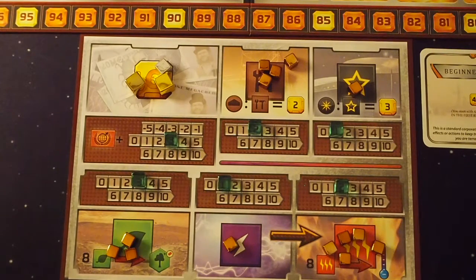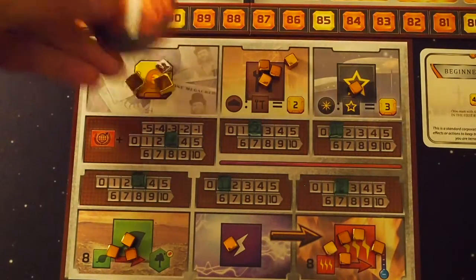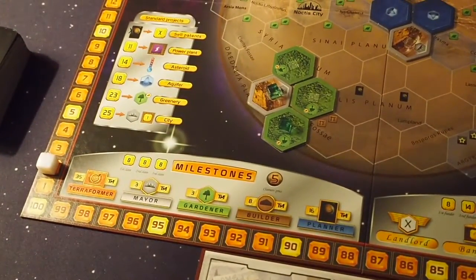Alright, so now that we've talked about production, we get to have our first player order phase. What will happen is this first player marker will pass to the player on our left, and we will then increase the round marker by 1, showing that we've completed a generation.